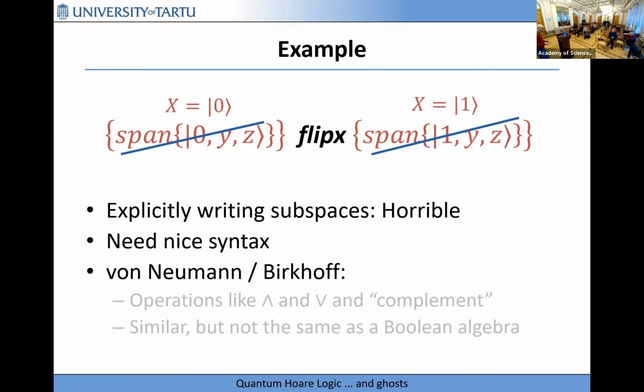But disjunction is already more tricky, because I cannot just say something is in the disjunction of the two spaces if it is in one space or the other space, because the resulting thing would not be a space. So what you use then is the sum of the spaces, or you could also just say the smallest space that contains the union of the spaces, something like this. You have complement, which becomes the orthogonal complement, like all vectors orthogonal to everything in the space. So you can get definitions.